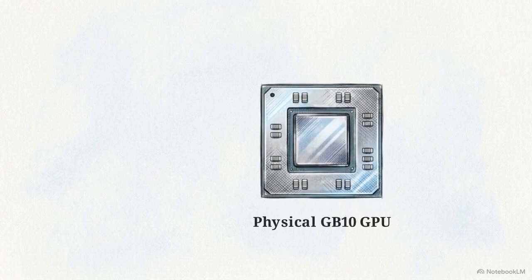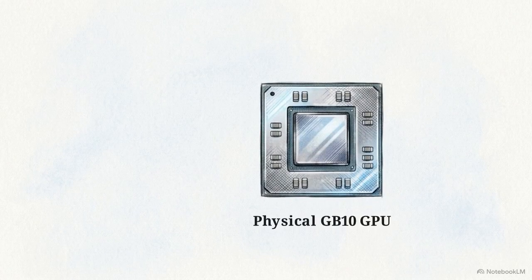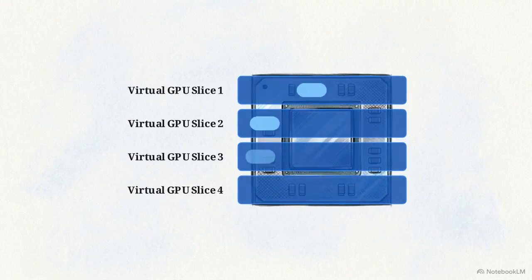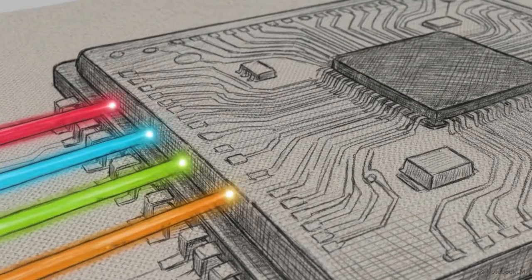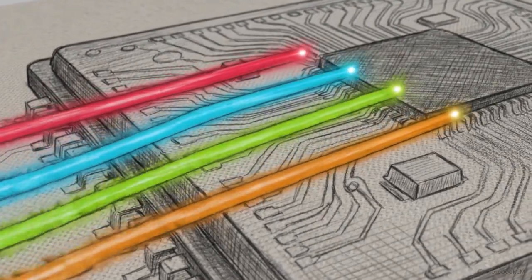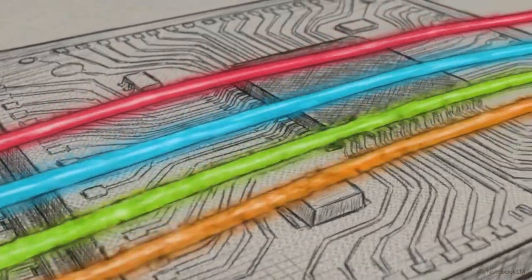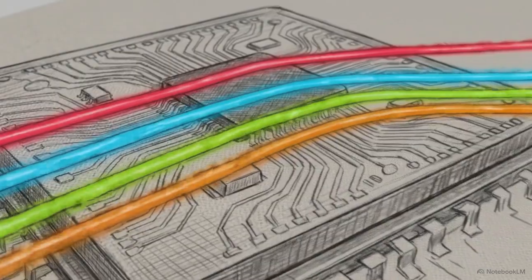The DGX Spark contains one physical GPU. To allow multiple AI pods to utilize it concurrently, we enable time slicing. We apply a config map to the cluster, instructing Kubernetes to advertise 4 virtual GPU replicas from that single unit. By deploying the correct plugin version and dividing the hardware temporally, a single desktop chip operates as a multi-tenant AI cluster, handling separate workloads simultaneously.